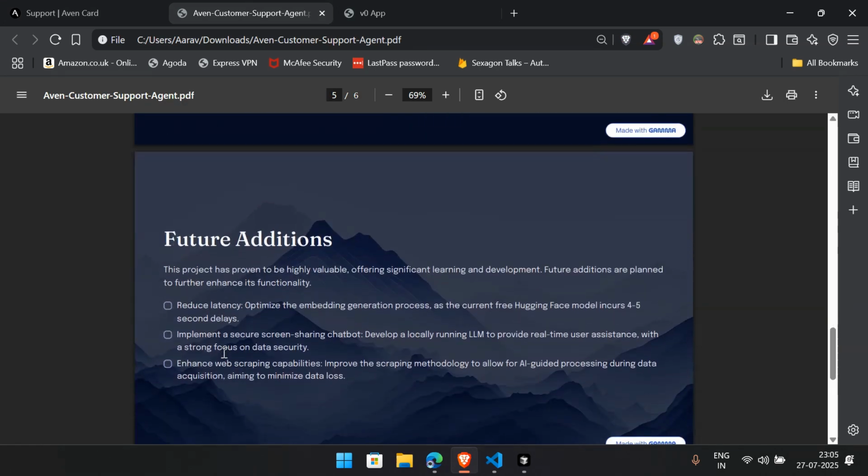Future additions. See, I told you that I've been working on this for a week and I'm really into this project, and I want to improve it further in the future. So firstly, I will reduce the latency. I will focus on changing Hugging Face to some faster models that can reduce the latency of our app. I was inspired by how Scotty can share the screen and we can design the architecture there. So I will try to implement the same features here. We can share the screen.